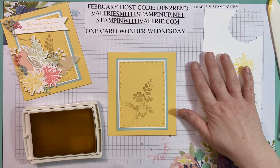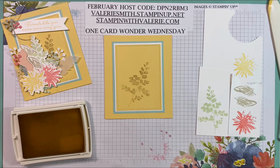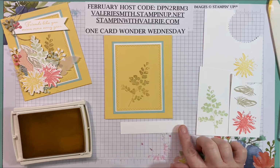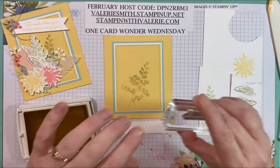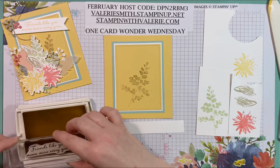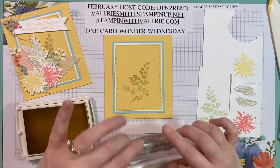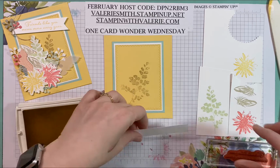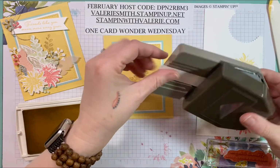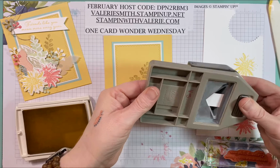And because of the magic of making a video, I've already die cut them out. So I'll pull them on screen in just a second. We're going to take a piece of Whisper White and we are going to stamp the sentiment, "Friends like you mean more every year," using that So Saffron ink. Actually, you know what? Before we stamp it, sorry, let's get that banner triple punch because I want to cut that end off first so I know right where my little banner is going to be.